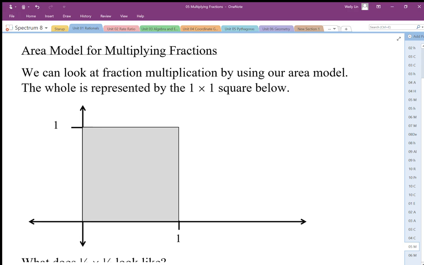First we're going to start off with this 1 by 1 square, and we're going to imagine this is a number line. Here's 0 and there's 1 along the horizontal, and here's 0 and there's 1 along the vertical. A 1 by 1 square gives us an area of 1. It's really important that you understand that this 1 by 1 square represents our 1 whole. If I were to shade half of this, that represents 1/2 of our whole. This is how we're going to determine the answer to our fraction multiplication.